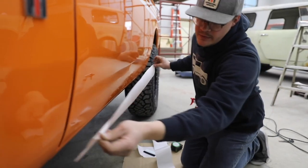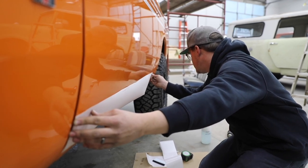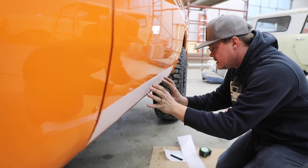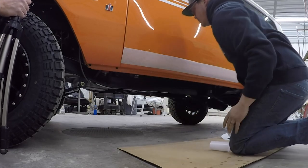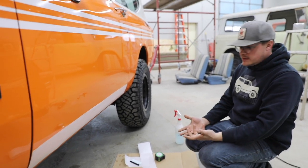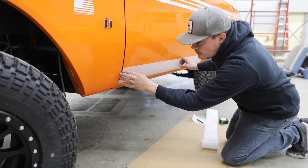I'm going to start aligning the film at the front mark right at the door edge, matching the height of the front fender film, then match it with the back door edge and the top of the rear film, and basically let it set itself on the door so we can move it around and reposition it. This is a good point to step back and take a look — you won't see it too far away from the back, but you'll definitely notice if you have any waves in the film or if you're crooked. This one actually lines up pretty well, so we're going to run with it and keep the same squeegee technique we've been using throughout the installation.